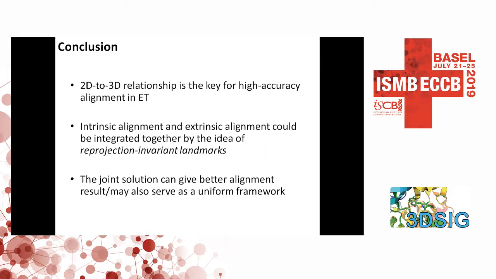Thus, we can conclude that by our joint method, the 2D and 3D relationship has been well discovered. And intrinsic alignment and extrinsic alignment can be integrated together to solve the problem better. And we also think a joint solution may become a uniform framework for mark-free alignment in the field of electron tomography.